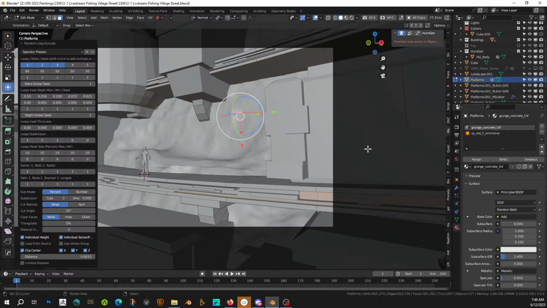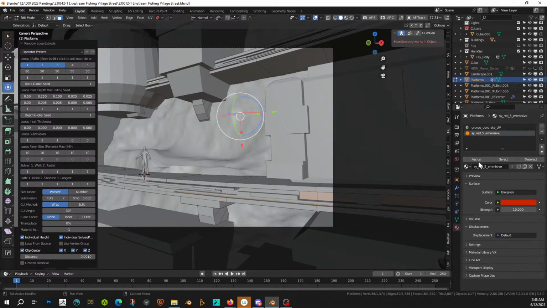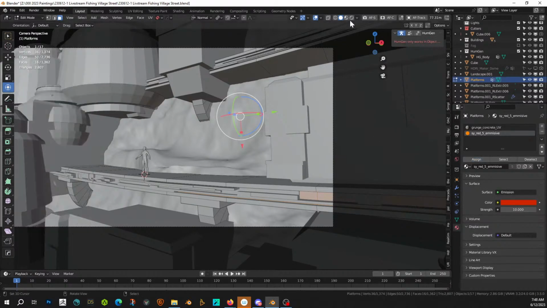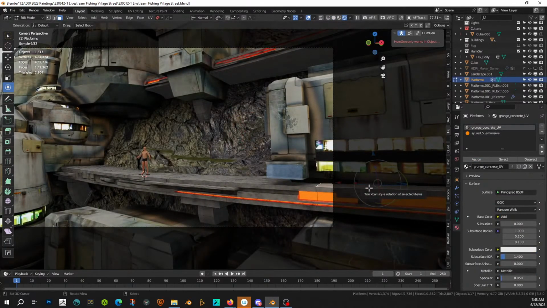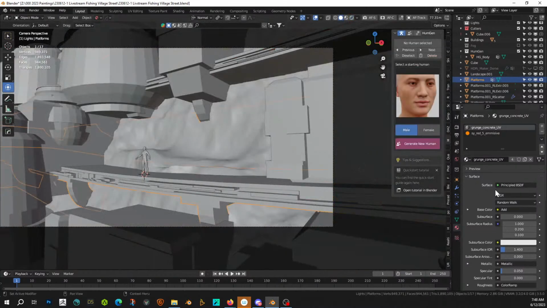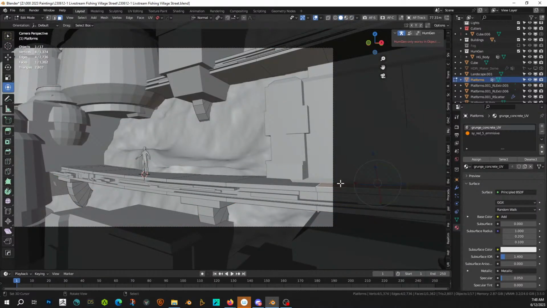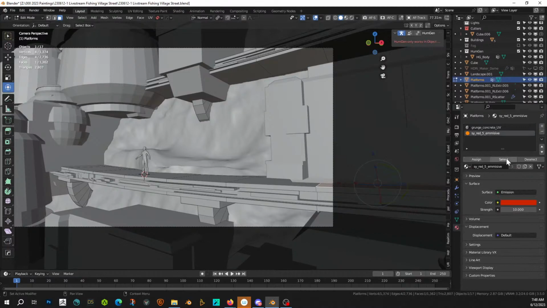So let's come over here, and I just want to see what happens if I assign that emissive to that base section. We got some lights. It's kind of cool. Not sure I like them red though. Let's go back in. Select. There's something else that was red somewhere else.